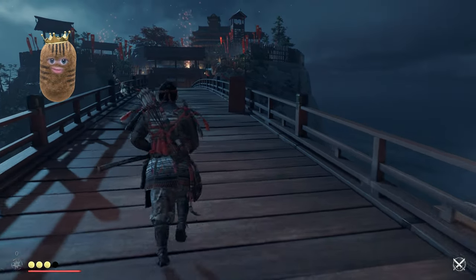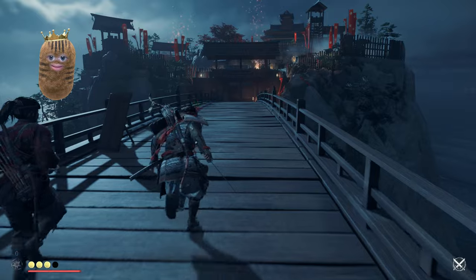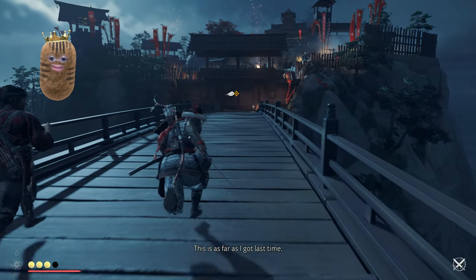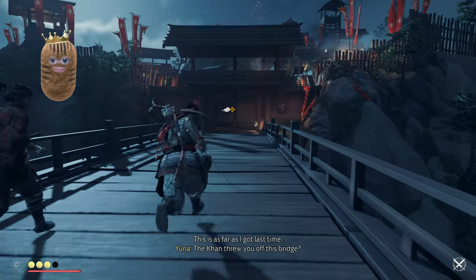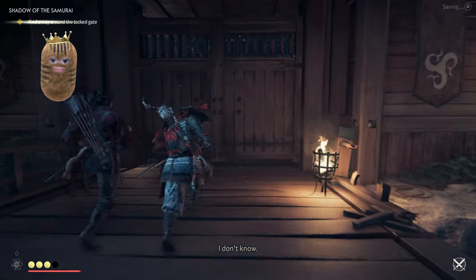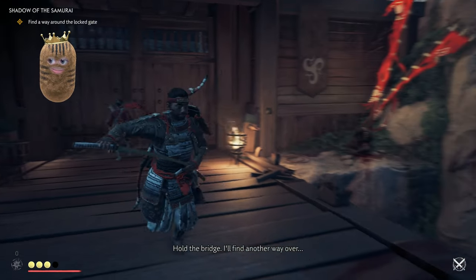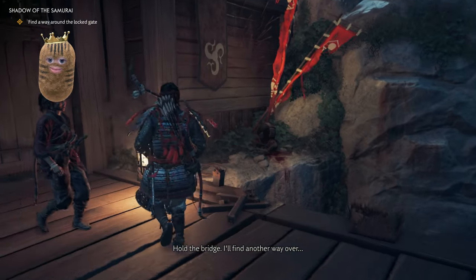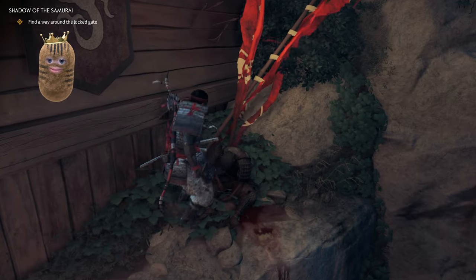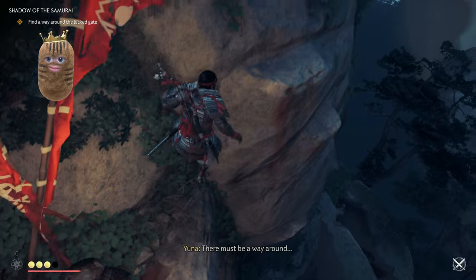Ah, this was the bridge we fought on before, wasn't it? Where we got kicked down. This is as far as I got last time. The Khan threw you off this bridge? How'd you survive? I don't know. It's locked. Hold the bridge. I'll find another way over. Check the cliff. There must be a way around.